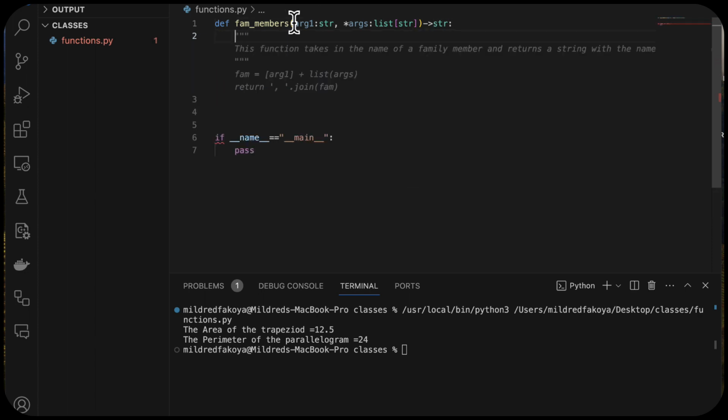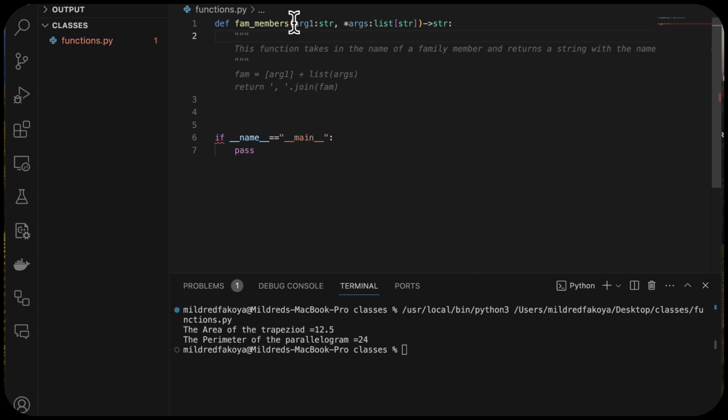We're practicing return types while we build this. So this function takes in the name of a family member and returns a string with the name. Takes the names of the family members. The first argument takes the last name or the family name, and the second argument, we don't know in advance how many people will be in that family. We know the last name they will bear, so we just want to have the list of the first names of them supplied as arguments, and then we want to be able to say the members of the family are the last name with then all of the names or the list of names that are there.